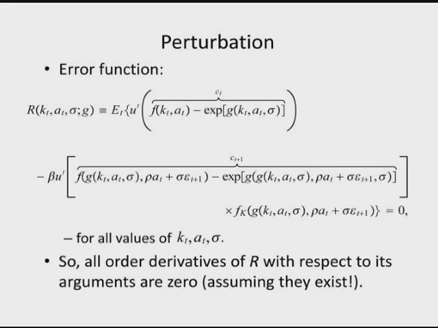The error function is this thing here. This is the thing we wrote down before, and for the true g function, this is 0 everywhere, no matter what sigma, no matter what k, no matter what a, as long as they're admissible, of course. And in particular, all the derivatives, because r of k, a, sigma is 0, no matter what k, a, and sigma is, the derivatives of r with respect to k, a, and sigma are 0. Now, we're assuming some differentiability here, of course, but anyway, they're all 0. There's going to be differentiability assumed inside these functions.